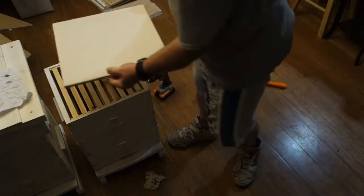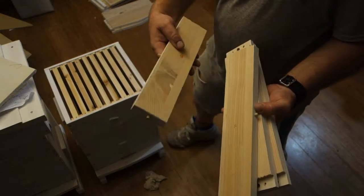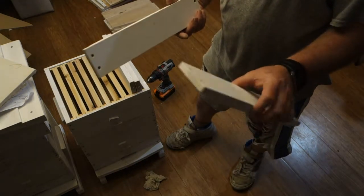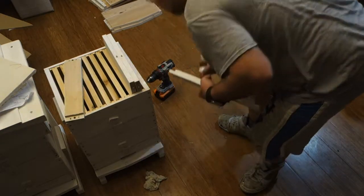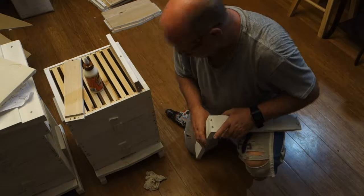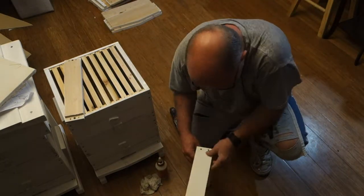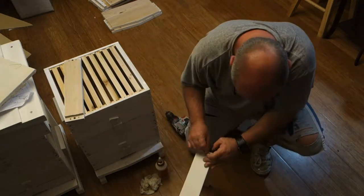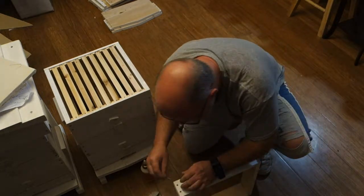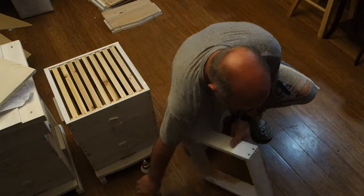So here's your quilt. These are the eights and nines. You're going to notice that the nines have an extra dowel on the top. You need to make sure that extra dowel on both nines is facing up. So I'm just going to lay it here so you can see. These are the eights. There's not really any direction they go. Again, I'm going to glue them first. Make sure you wipe off any excess glue.